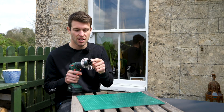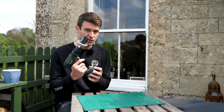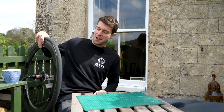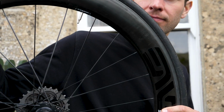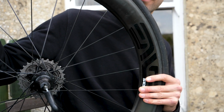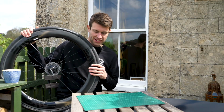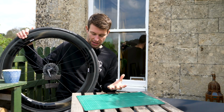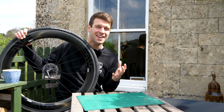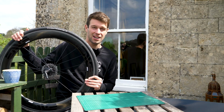I've got a circular tool on the end for drilling through the plastic, but you can just use a Stanley knife, so don't worry if you don't have one of these. Finally, very important one, the wheel itself. Now I've got a very nice wheel set here. This is a MV wheel set, deep section wheels, and it kind of paints a scenario that a lot of people are probably falling into. You've invested in a nice set of wheels that are good and versatile for most courses out there, but investing in another additional wheel, a disc wheel, which can often be very expensive, is just that little bit too much.